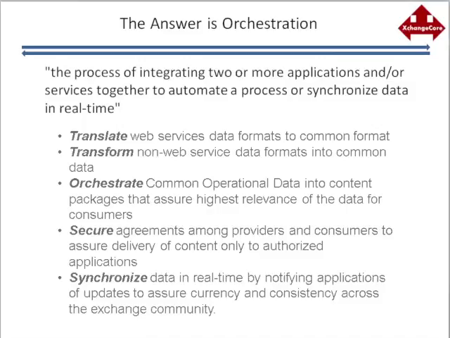Second one is, what orchestration means, is transforming non-web service data into that same common data. Because someday the world may be web services, but right now it's not. And there is an abundance of data available in non-web service formats that orchestration means bringing that into a common data format and in effect making it into a web service so that others can effectively share that information.